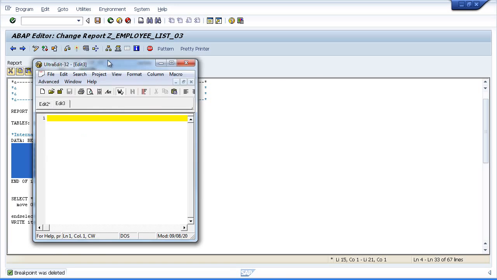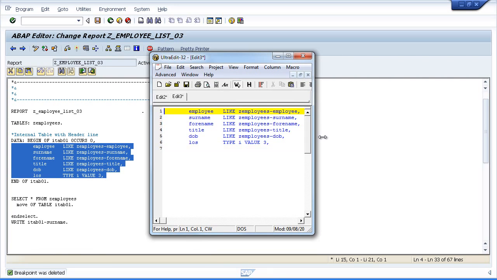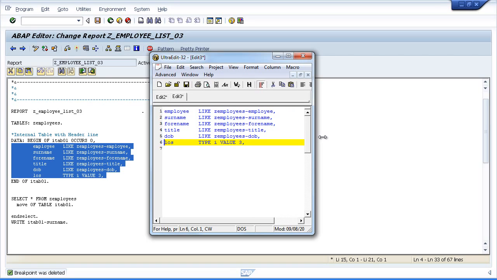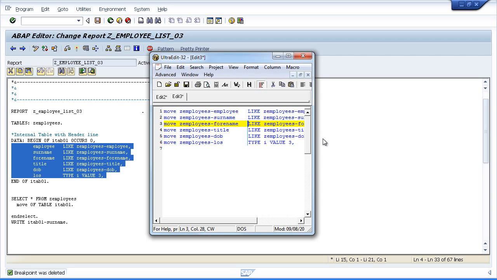And also, because I don't like typing much, I'm just going to bring in my favorite text editor. I'm going to say move Z employees dash field name to itab 01.